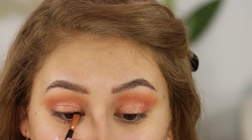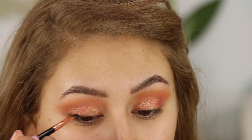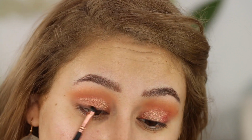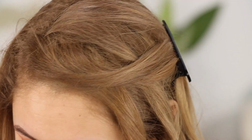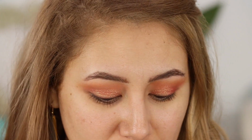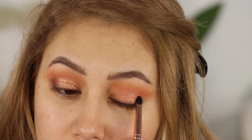These brushes are really nice. They're very sturdy. They don't feel cheap or anything like that. So I'm gonna grab a smaller brush and just deepen with Expanse, just this outer part.